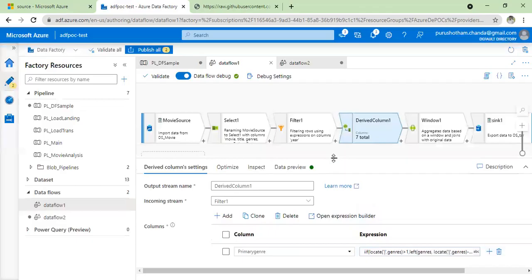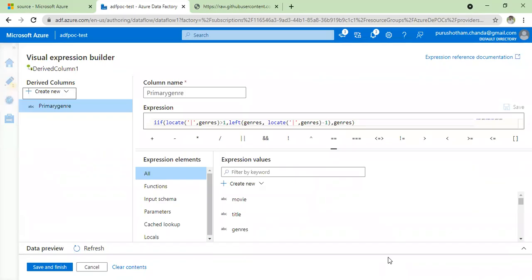I have one question. If you are writing the expression, a regular expression to pick up the values, are we doing the testing here itself? Is there any option? No, unfortunately, no testing. Sometimes you can see a data preview, but you cannot do testing unless you complete this, debug it and run the whole package. Yes, okay.